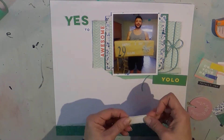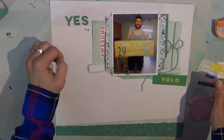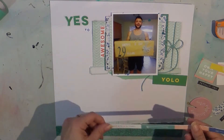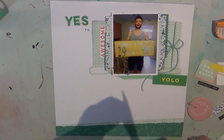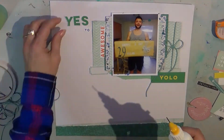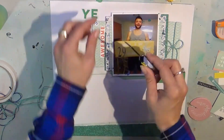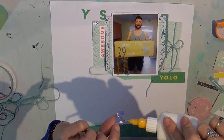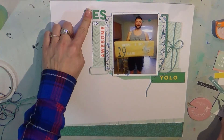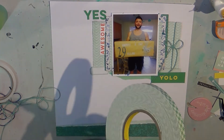I fussy cut the word 'yes' out of a cut apart — it was like a three-by-four or two-by-three, one of the cut aparts from the papers — and it said 'yes to awesome,' but I just fussy cut out the 'yes' and then cut the 'to' and 'awesome' out and layered it onto the page. It can be a confusing title because Alan even looked at it and said something, and I also put a little strip from the exclusives — a label that says 'totally you' — so it read 'yes, totally you, to awesome.' I was like, no, it's 'yes to awesome.' I just put the cut apart label in the wrong spot, so it doesn't read exactly the way I want it to at first glance, but live and learn.